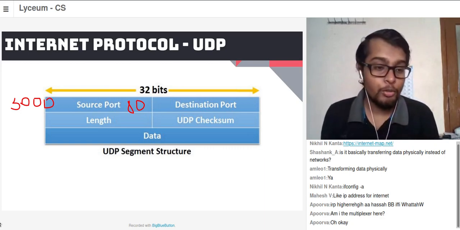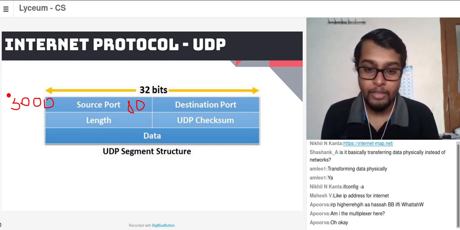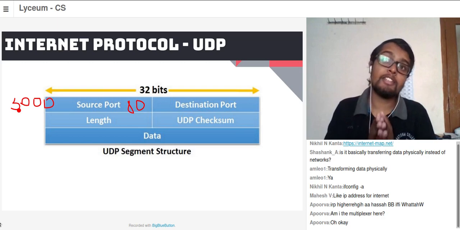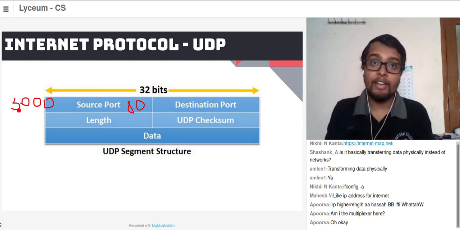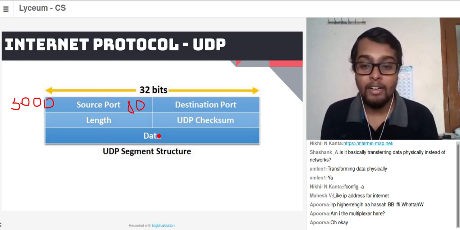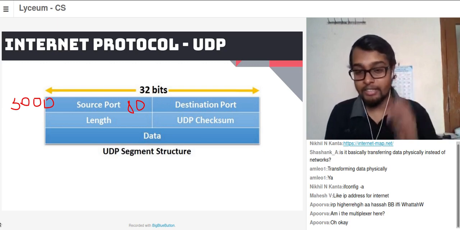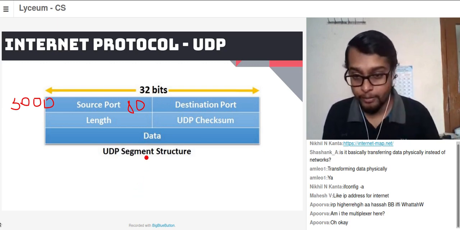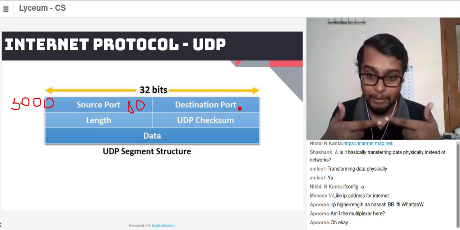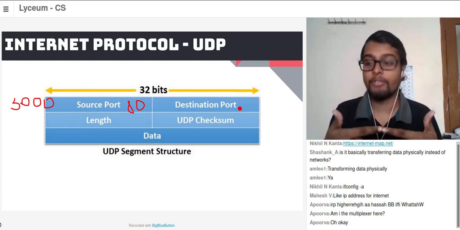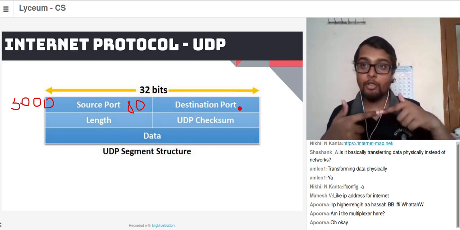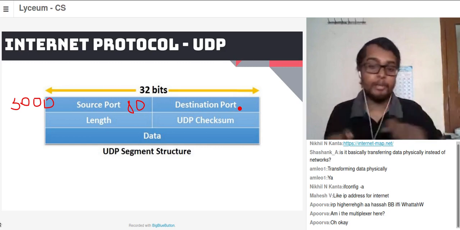So this way, by opening a port, you can listen on that port, and I can send you data through it. That's what UDP actually does. You have a source port, which I'm sending from, and a destination port, and the connection between these two ports is established, right? You have a seamless transmission of data from one end to another without breaking. It is continuous, transmitted via small packets being sent continuously. That's it.